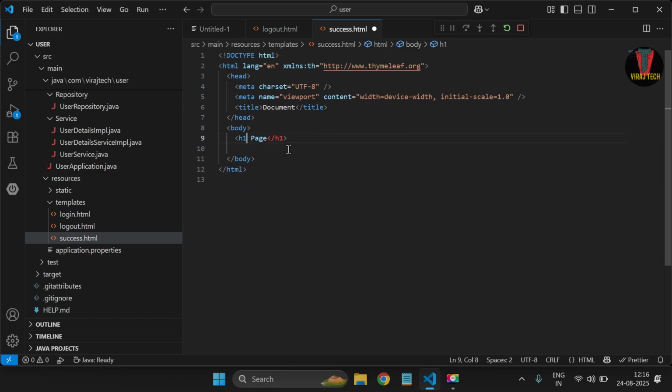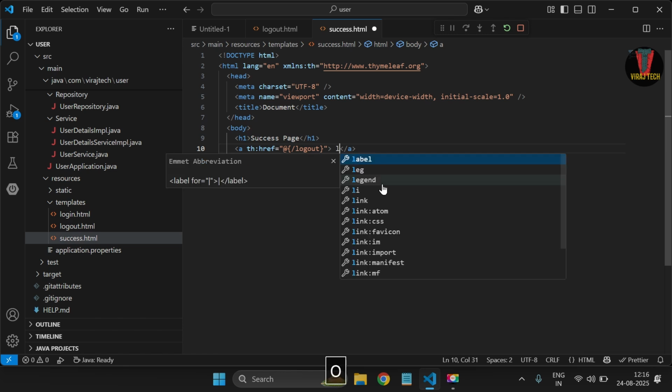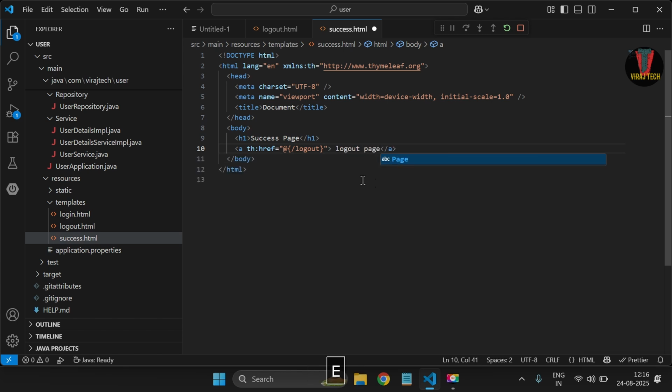Here we write success page, and here we will give anchor tag th:href, bracket slash logout. Logout page. Save.